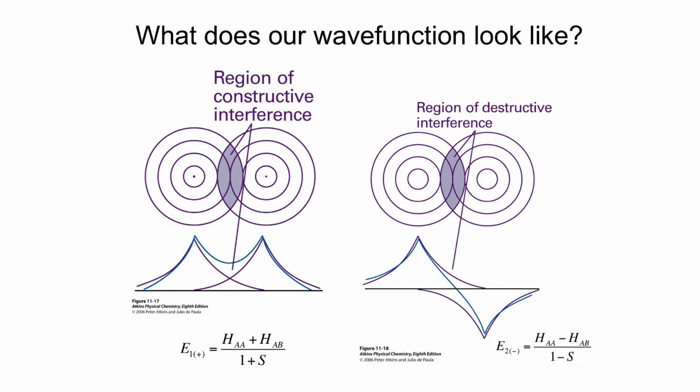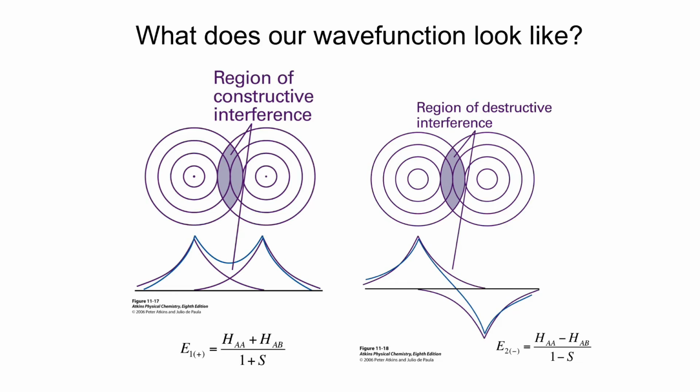Okay, so what we have here are images of our two options for our energy. Remember, this is our lower energy root, and then we have our higher energy root. The only thing that's changing there are the signs. Here it's the positive signs, and here are the negative signs. For the positive situation, we experience two wave functions. If you can see the purple outlines here, those are the individual, essentially 1s-like wave functions on each individual atom.